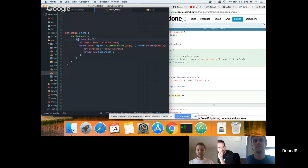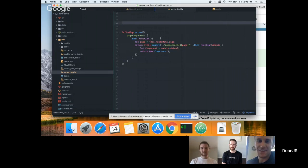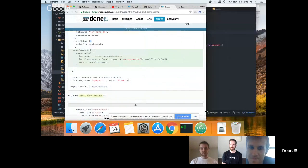Oh, so you're saying if you do it like this, then it's actually going to give you the component instance instead of a promise that resolves to the component instance. So what is it going to be while it's loading though? Blank. I'm not saying you would use it for this. Yeah, there's a million other uses for async getters. I was just like, wow, that'd be cool because it literally reads async get. Yeah, I was wanting to do an actual getter, but you can't make those async. I don't know why.